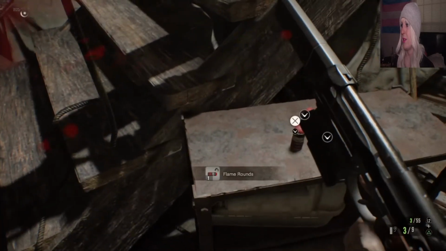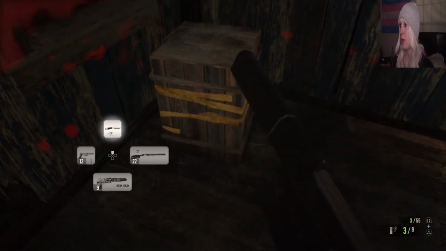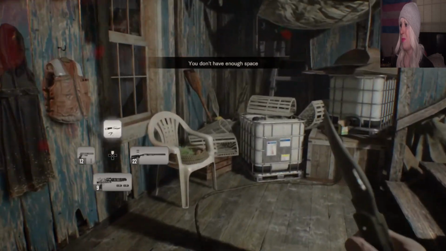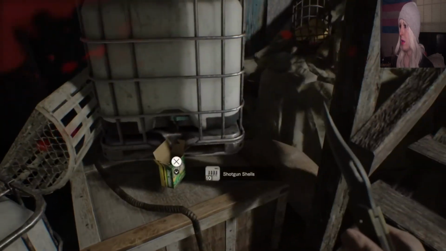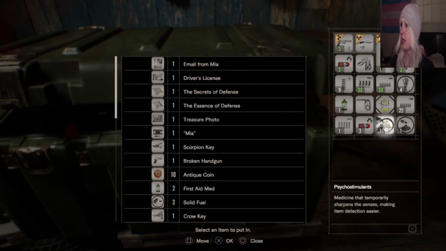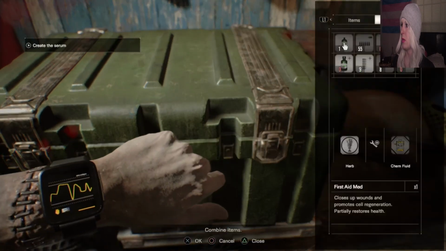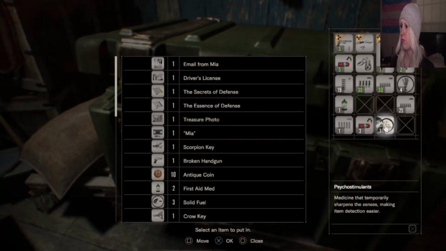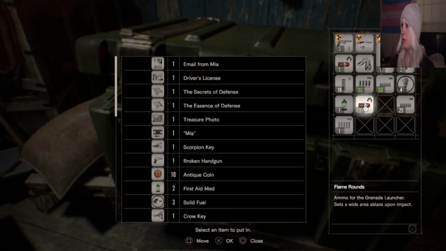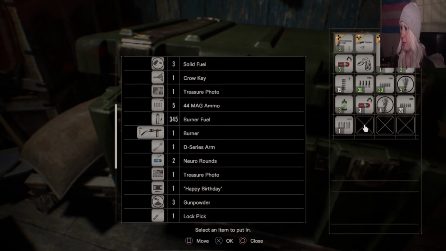It's the best. Give me all the flame rounds. Give me all the psychostimulants. Give me all the gunpowders. I don't really need burner fuel, but I should probably still take it. Oh my God, amazing. Okay. You know what? I think I will make some more enhanced handgun ammo. I think that would behoove me. So let's go ahead and put that away. Let's get the strong chem fluid out. Put the psychostimulants away for now. Let's bring out the rest of the first aid meds. And another herb. God damn. Put that away.